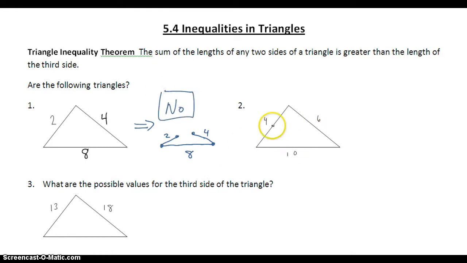In the second example, again we have a shape that looks like a triangle. It has three sides. But if we try to draw this shape to scale, if we make this side 10, if we make this side 4, and this side 6, we end up with a straight line. Again, we don't have a triangle here.